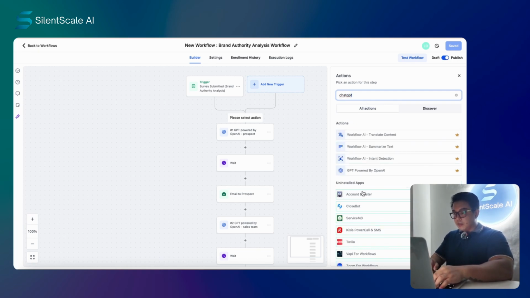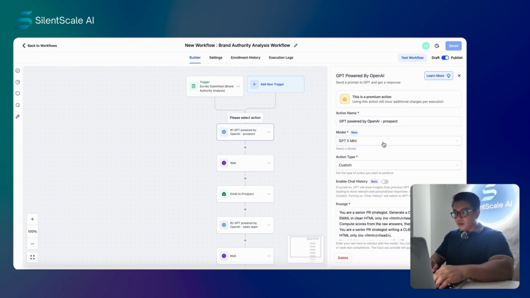So this one, GPT powered by OpenAI. You click that, it opens like this, and then you can pull up the version. I like using GPT-5 mini, so it loads fast, but it's also updated with the current systems.